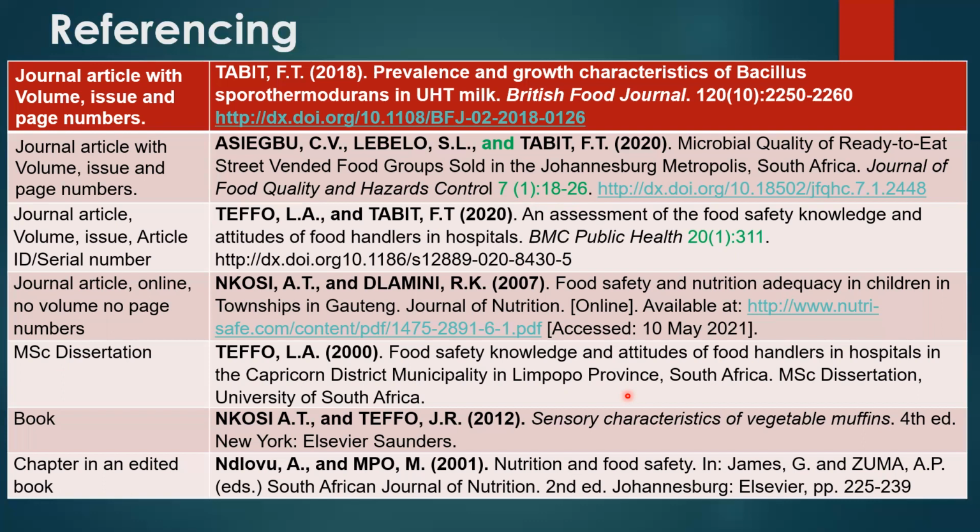So if you have a university, for instance, University of South Africa, you can just search University of South Africa repository in Google. Surely it will take you there, or University of Manchester dissertation repository or thesis repository. It will take you there. All those dissertations are available for free. Okay, books.